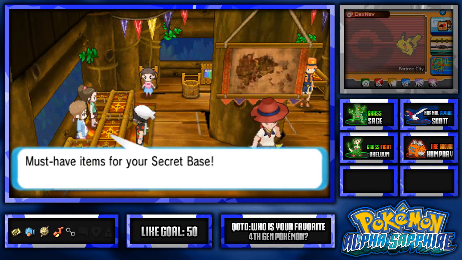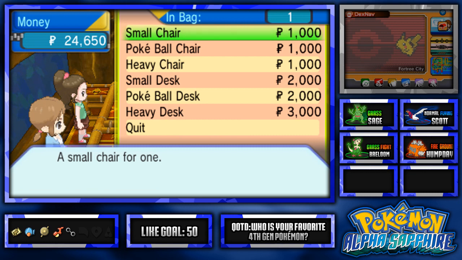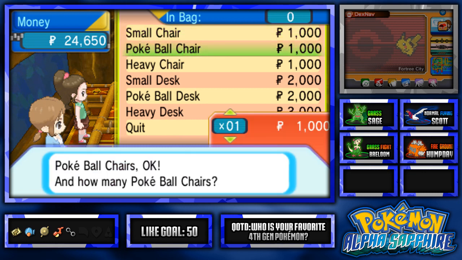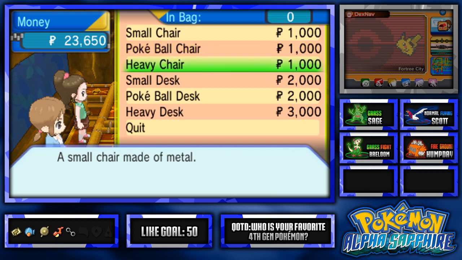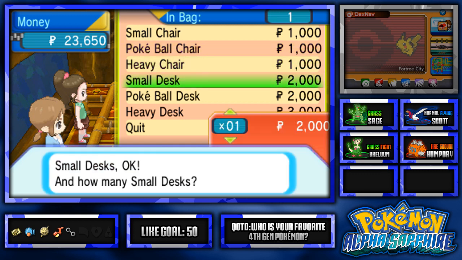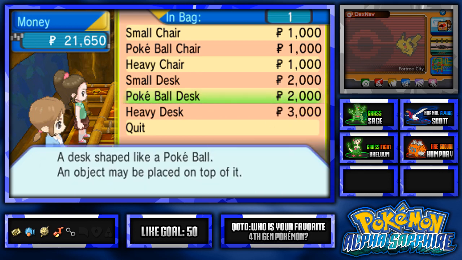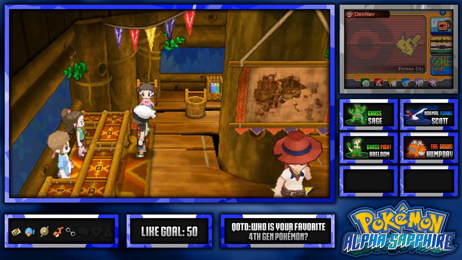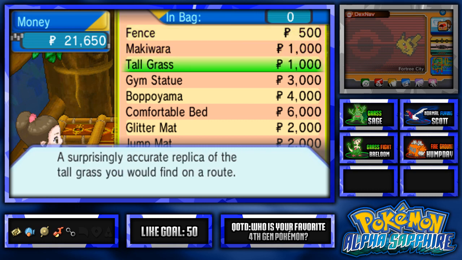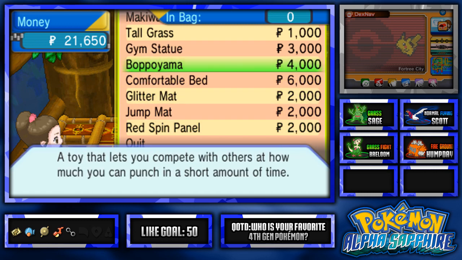Let's see what's going on over here. Okay, let's see, you got... I'll buy this. This is pretty cool, actually. I'll buy that. Yeah. No, let's buy the Pokeball desk, so that way we've got the Pokeball set right here. No, okay, we're good for right there. Let's see over here, though. Yeah, let's see what you got here. Nah. Let's get a bet going here.